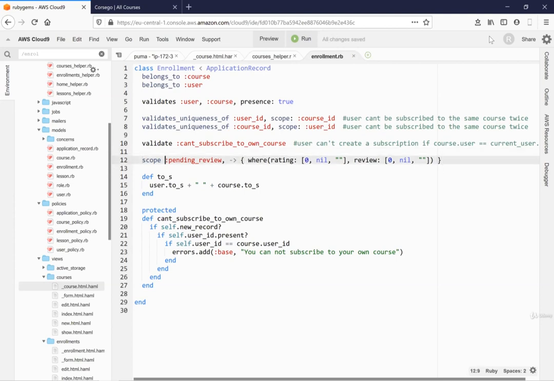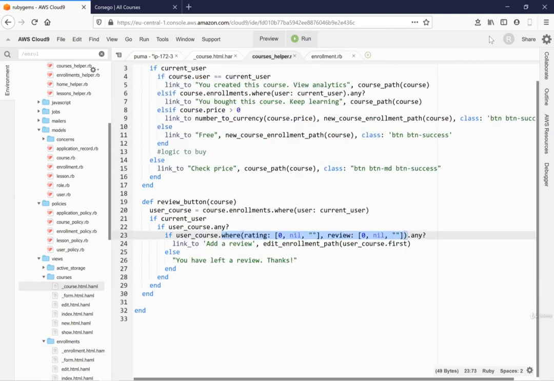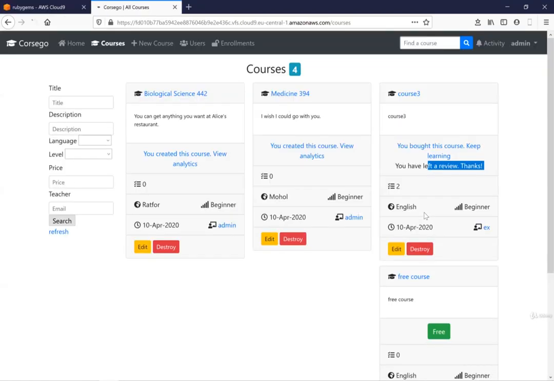Okay, and now we can use this pending review method in our helper. So let's just add user course pending review any, and you see that it works the same. Now let's make a user be able to see the review that he added here.